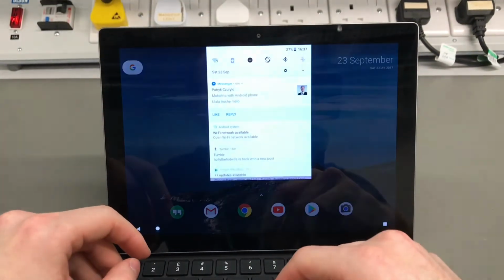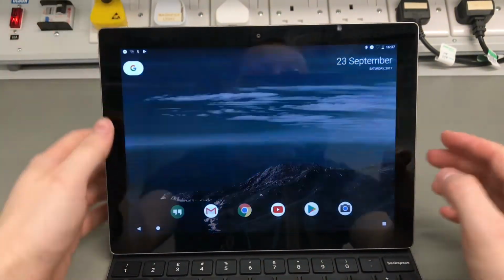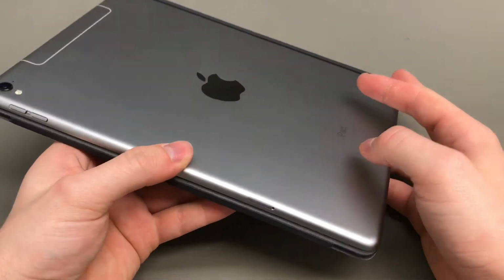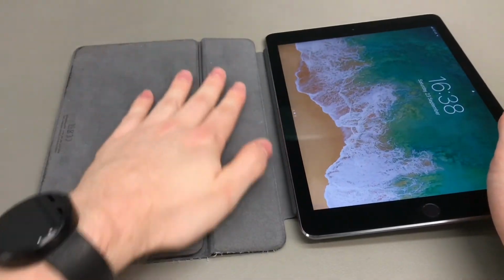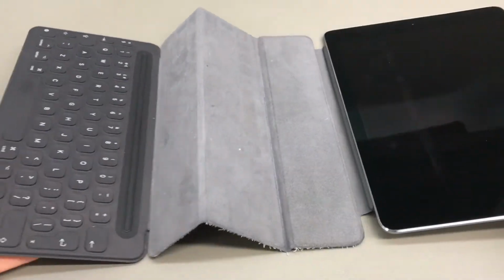Now, here comes my beloved iPad Pro. To be honest, when I got the Pixel C, I thought I'm gonna sell the Pro, but I didn't, and I'll tell you later on why I didn't, and why I stuck to the iPad Pro as opposed to the Pixel C. Now, this is the keyboard.